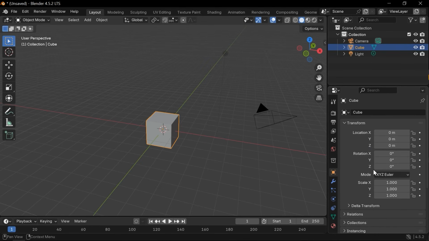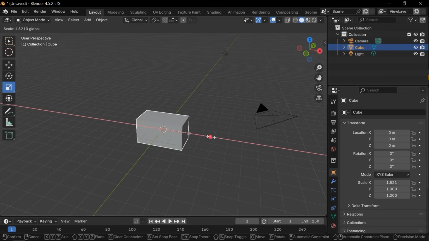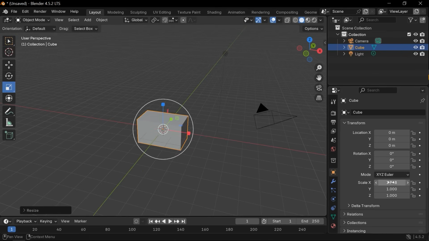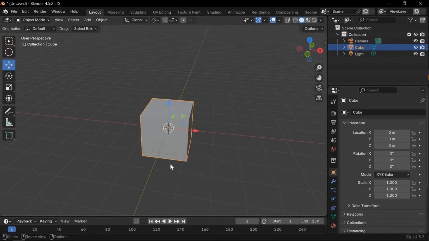And for example, if we want to create an object with a scale of 1.5 for the x-axis, you can easily do it here instead of using Shift Space and scale and X. As you can see, this value is not accurate. And also I need to say each unit, each square here is 1 unit.